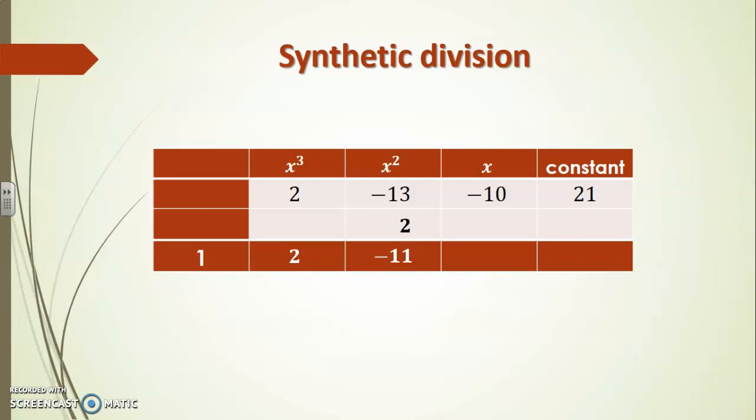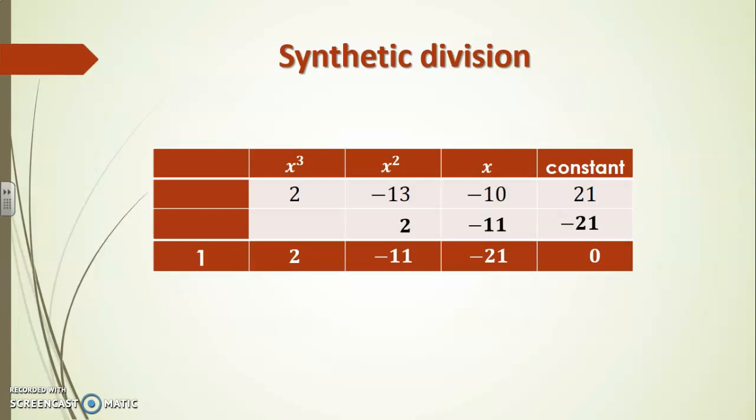And then we'll do it again. 1 multiplies with minus 11 to result in minus 11, which we write under the next coefficient. And then we proceed by adding the coefficients that appear there. Minus 10 plus minus 11 is minus 21. And we go on until we get to the last column. So same again. 1 multiplies with minus 21. Minus 21 is the result of this multiplication. And finally, when we add 21 with minus 21, we will get 0.